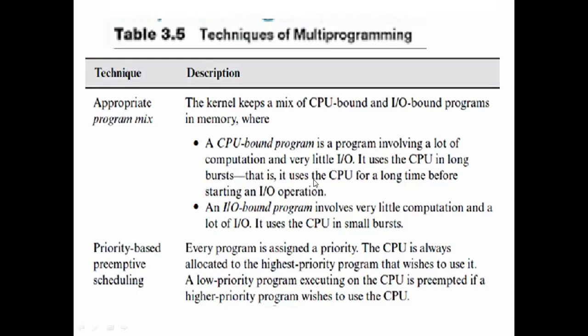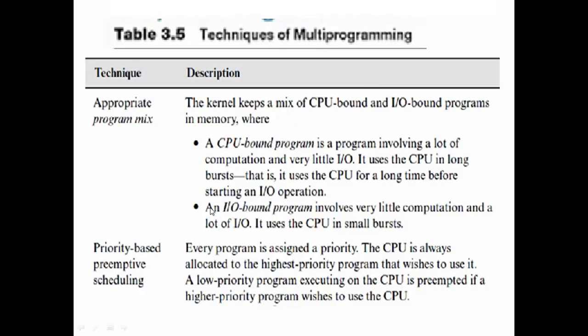That is, it will use the CPU for a long time before starting the IO operation. Okay, the same thing we have discussed in the CPU-bound program. And regarding the IO-bound program, as the name itself indicates, this IO-bound program will involve a lot of input and output operations, but very little computation work. Very little calculative work will be there in IO-bound programs.